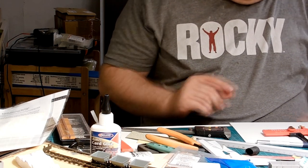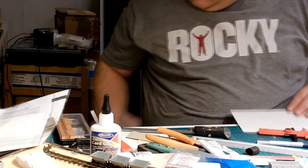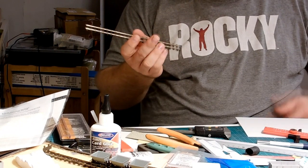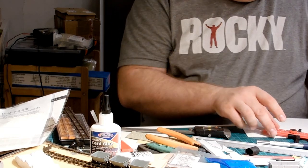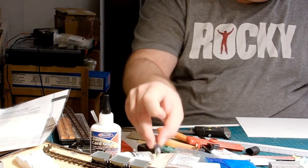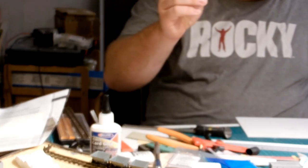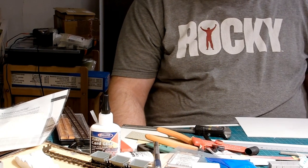For this, I use some 1.0 mm styrene sheet, then some 0.5 mm styrene sheet, some pieces of the Peco 009 track, a compass cutter, a sharp scalpel or a hobby knife, a steel ruler, a hand drill, and later some super glue and some styrene cement.